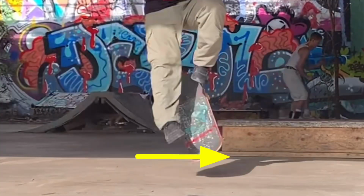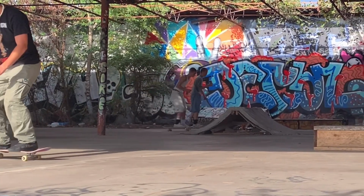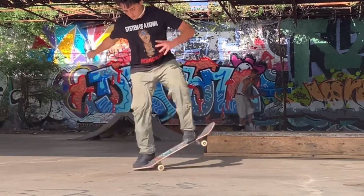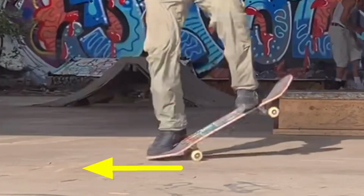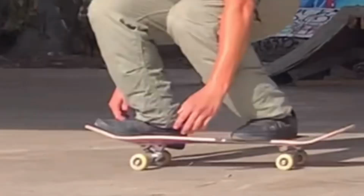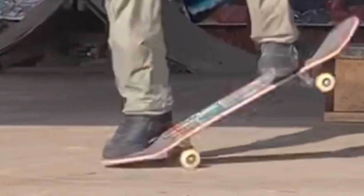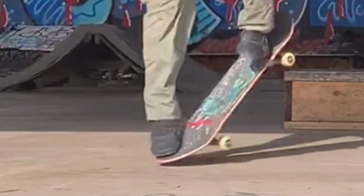Now it looks like my back foot pops forward, right? While that might be the case, I don't visualize popping forward. I actually visualize popping backward, that way my board stays more centered under me. Take a look at the heel on my back foot. You'll notice that the heel is actually dipped down below my board. I do this in order to get more power from my back foot, because if my toes were pointed, I wouldn't be able to use my ankle as a lever and I would be relying solely off of the power of my leg to spin the board. You see how my ankle is actually used in the motion this way?